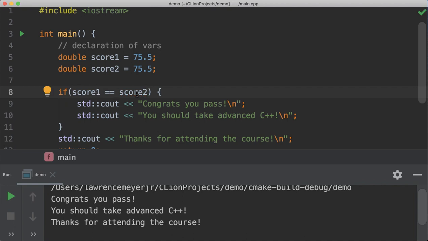Is score 1 equal to score 2? And we just want to come back and say, these guys are equal to each other.